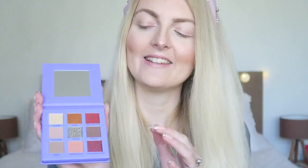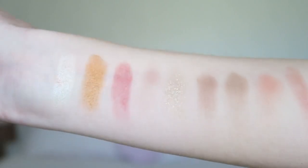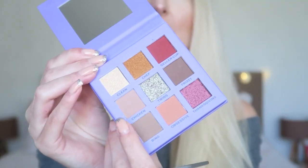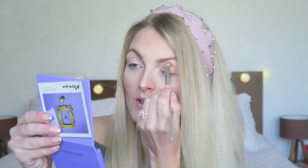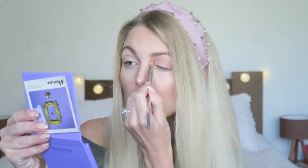There are lots of shimmers, so the colors are great for every day, but the sparkles make it more fun for a bolder look too. The first shade I'm going to use is Chicken — it's a really light shade, and to be honest it's not too pigmented, but you can build it up. As a transition shade it's perfect — it's a great light brown color.